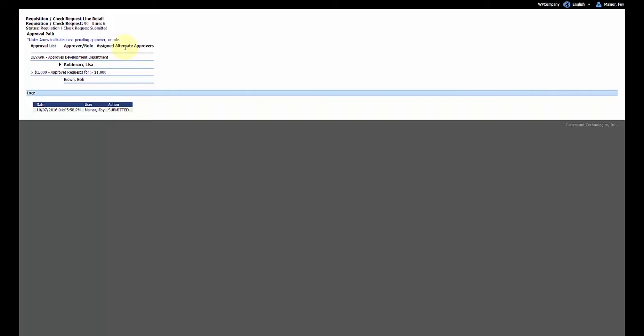You've also got alternate approvers. Alternates can approve in the place of the original approver, and if an alternate had been enabled or activated, you would see who that was and know that they could approve in Lisa or Bob's place if they're out of the office or unavailable for any reason. And you've also got a log, which shows the date, time, user, and action of everything that happens to that requisition line as it flows through the process. So you've always got the ability to come back in and see where your requisitions are, what has happened to them, and what needs to happen to them as they flow through each of the different steps.